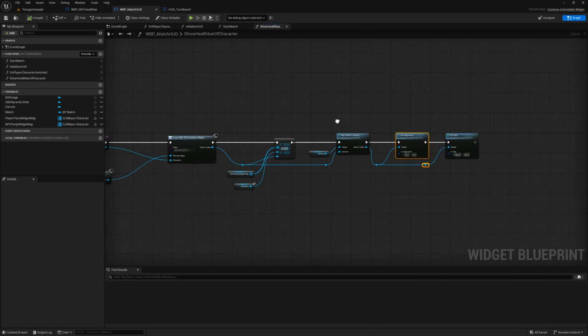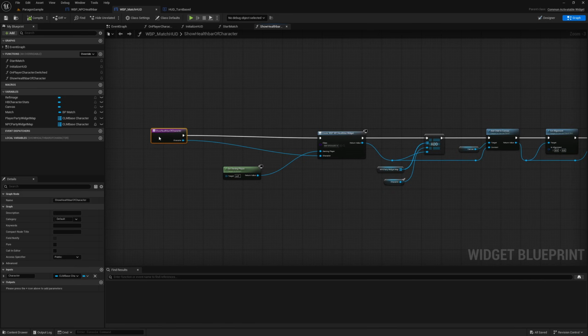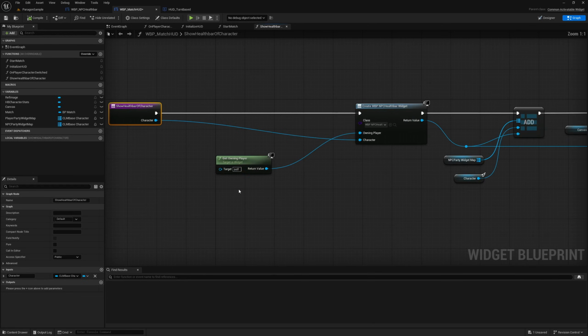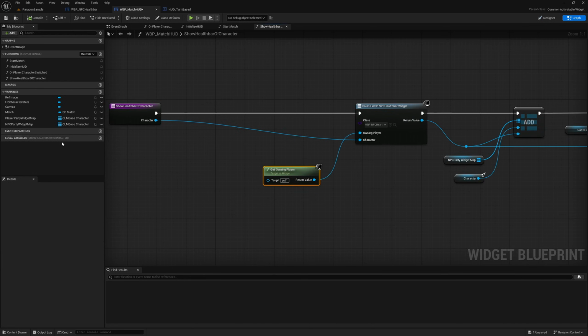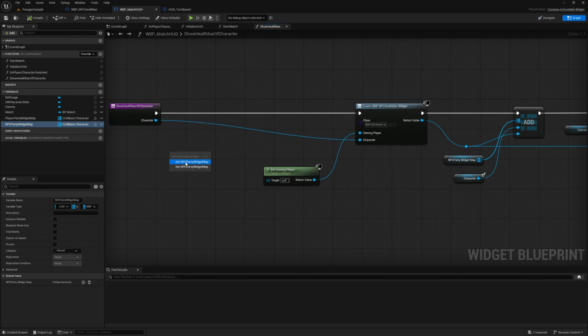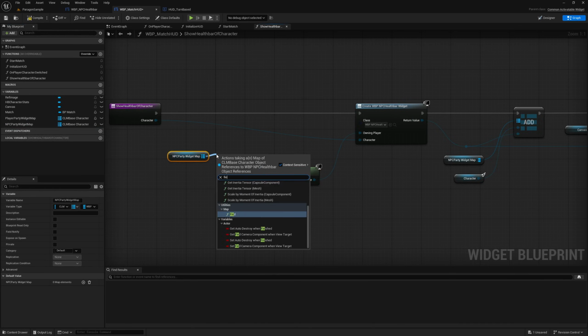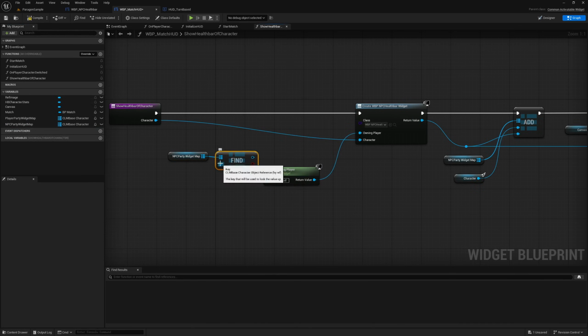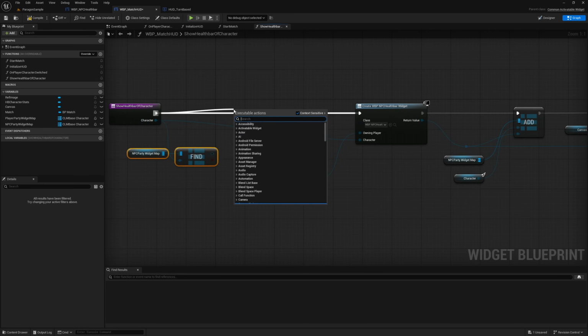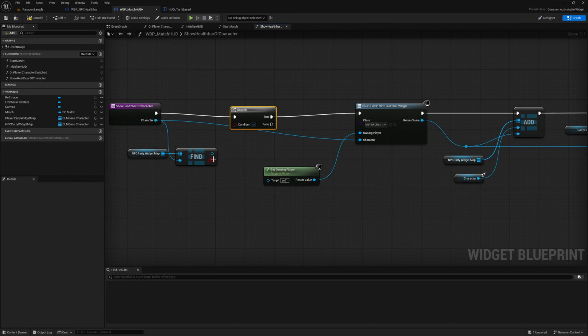Now here we should only do this if we don't already have a widget that represents this character. So we can check it like this. Find this character. If this is false, we should do this.